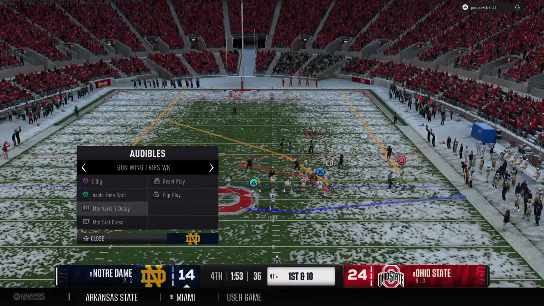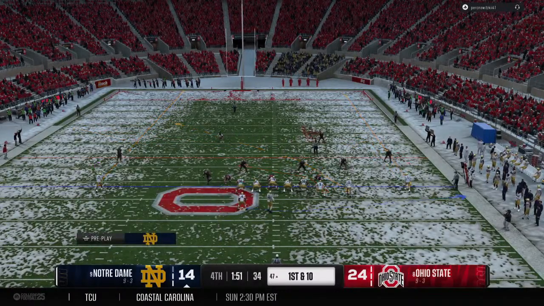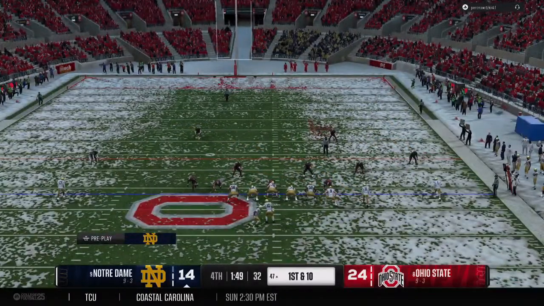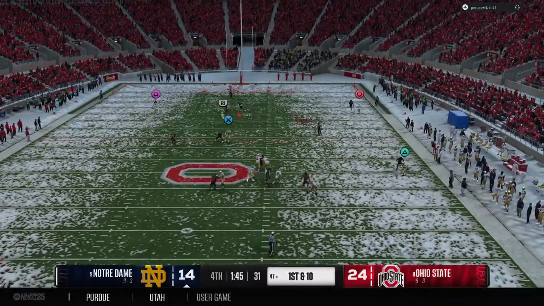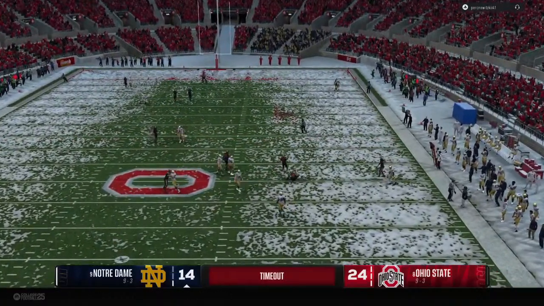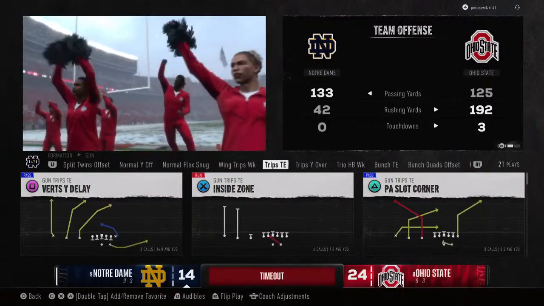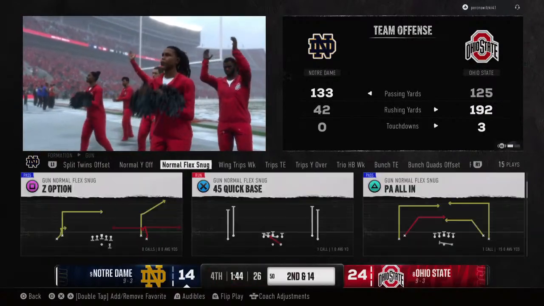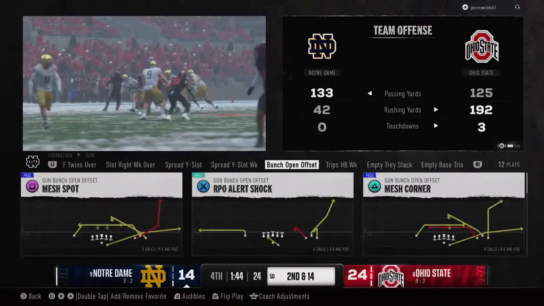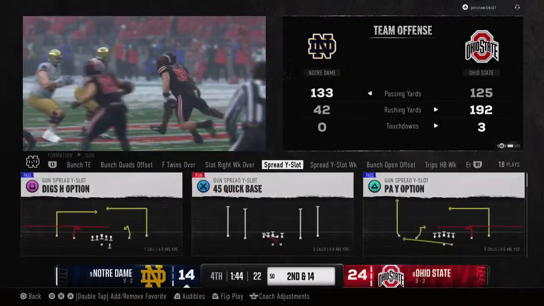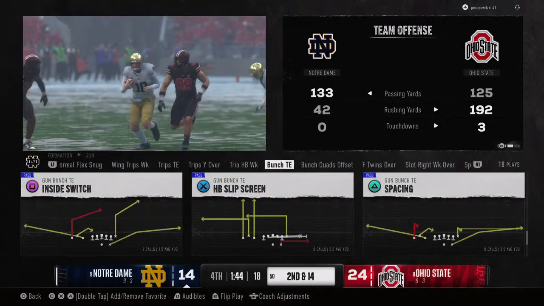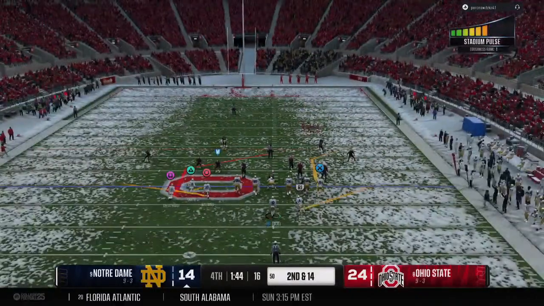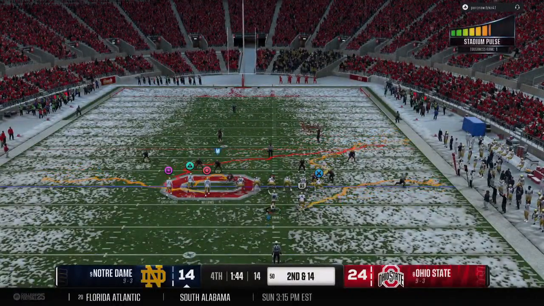They'll hurry to the line here with the clock running. The DBs backing off from the line now. There's some pre-snap movement, back in motion. Bringing pressure. He's going to be brought down by that ferocious pass rush. Nice sack. And the coach quickly calls timeout after the play, trying to hold on to as much time as possible. The big guys up front will have to regroup now. It's 2nd and 14.